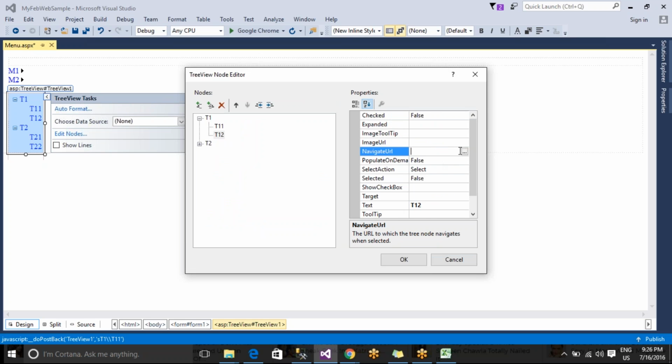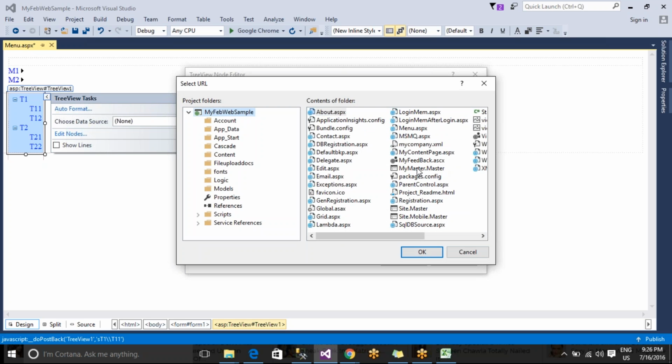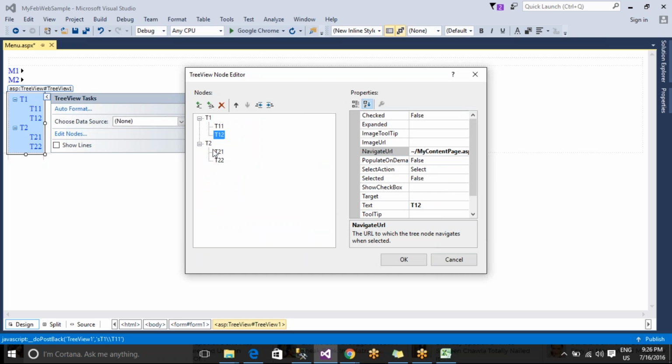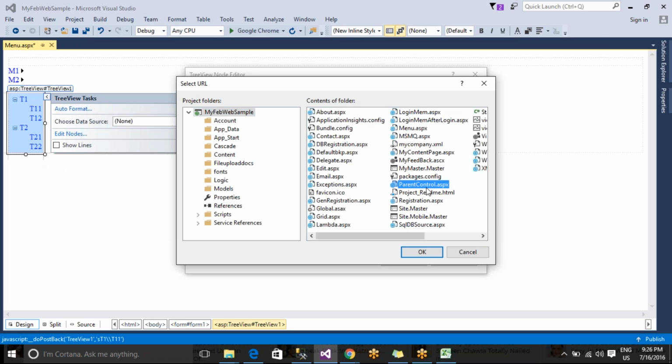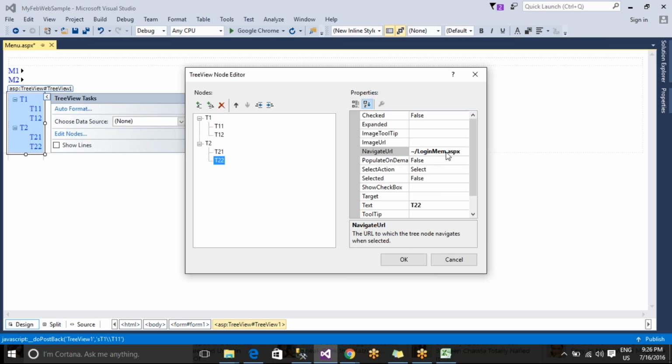For T12, I will define my content page.aspx. For T21, I will define parent control.aspx, and T22 this membership. If you want to add one more, T3.